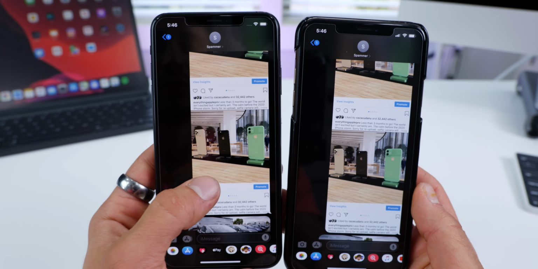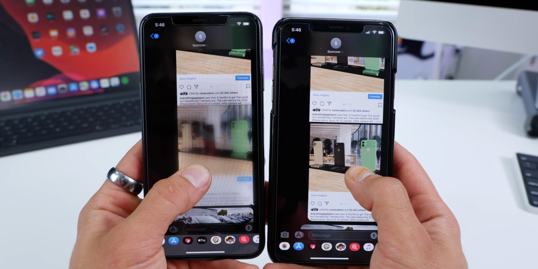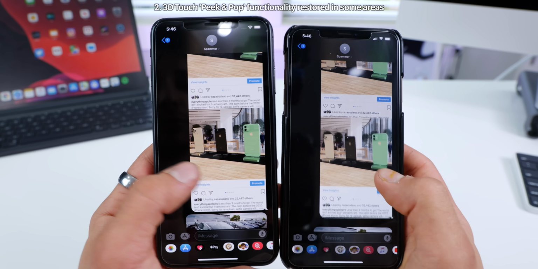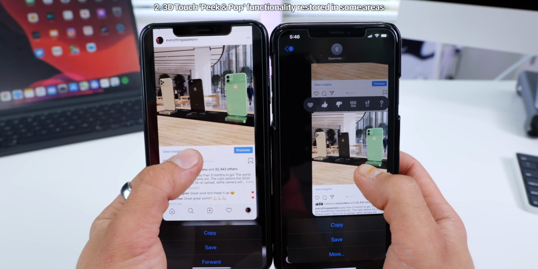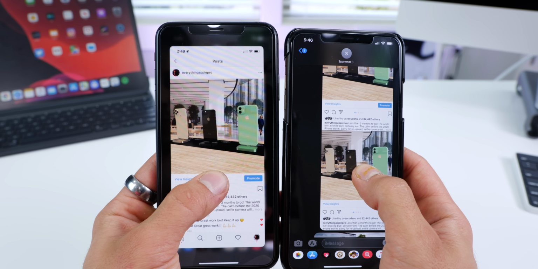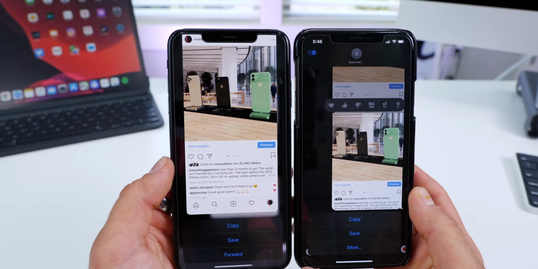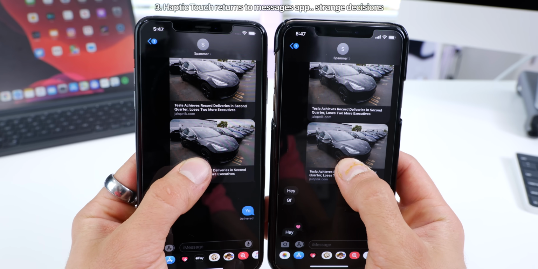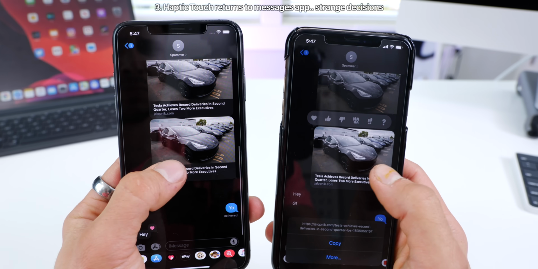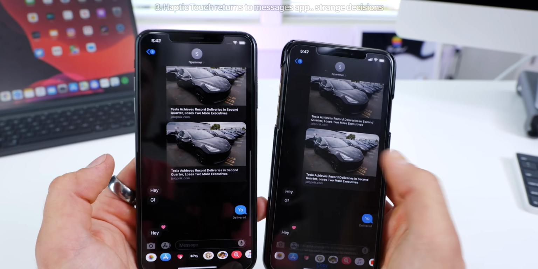Now in the Messages app, when you 3D Touch on a picture, it's actually back in some capacity. So now 3D Touch, as you can see, shows up like this. Before, it would just sort of weirdly pop up after a moment. You can actually slide up and get your options back. And yet, when you 3D Touch on a link, it doesn't behave the same way. It's more of a haptic touch still, so they keep swapping the behaviors.